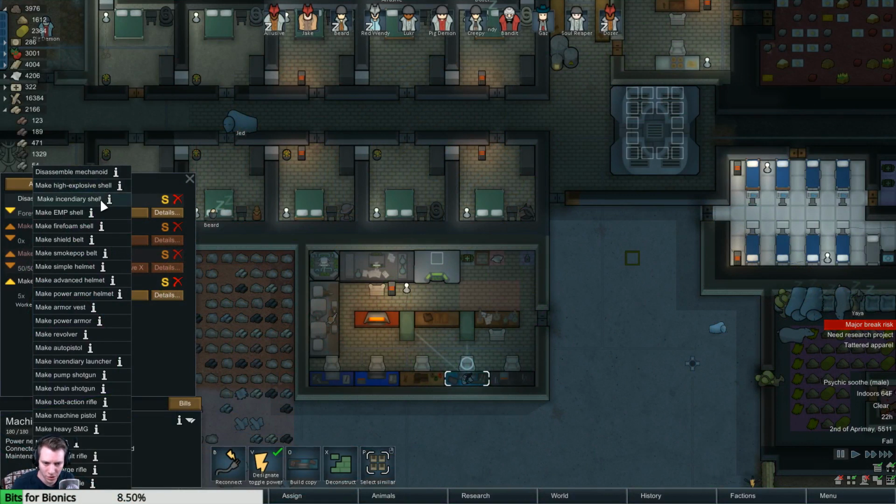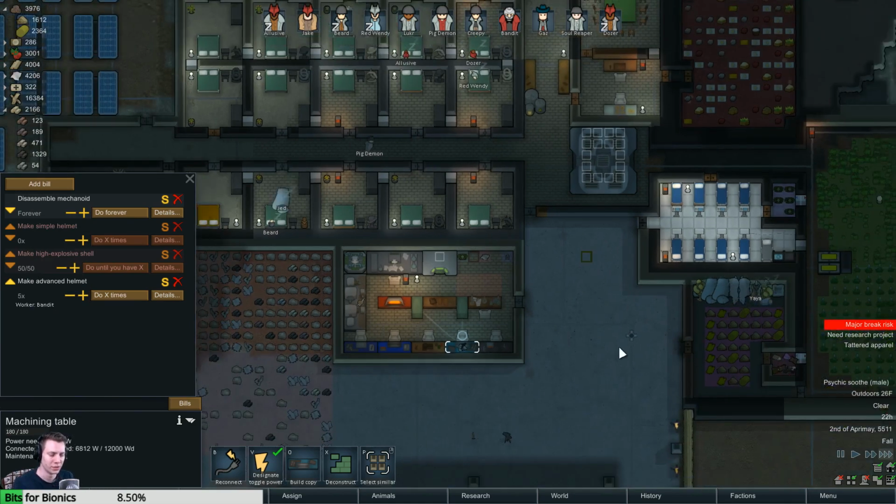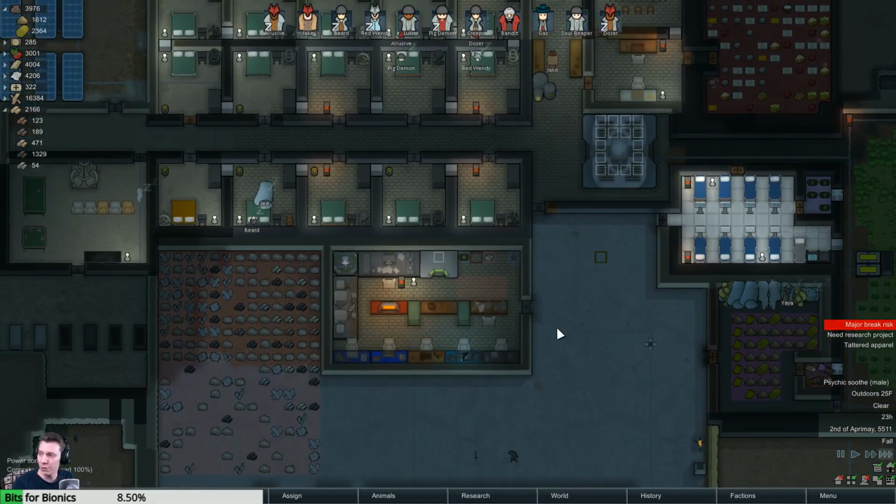Let's see, shells, helmet, armored vest, power armor. What does this cost? I don't see one in here. What does this cost? 18. Whoa! 18 components. Fuck me. That's about a few guys.